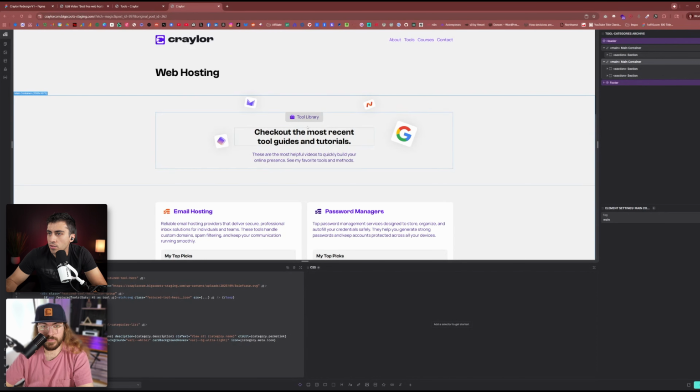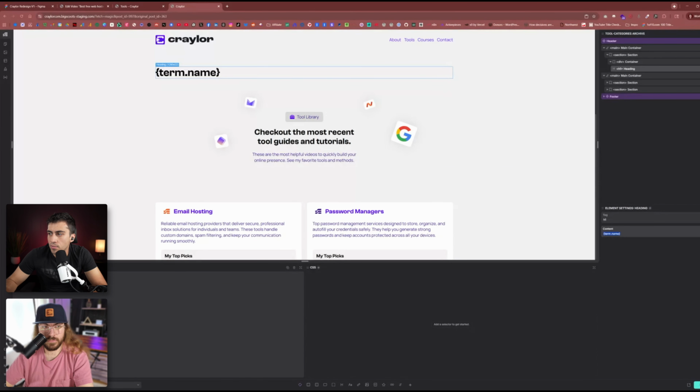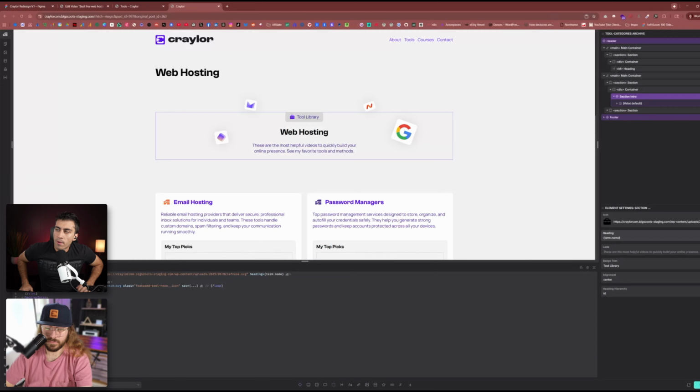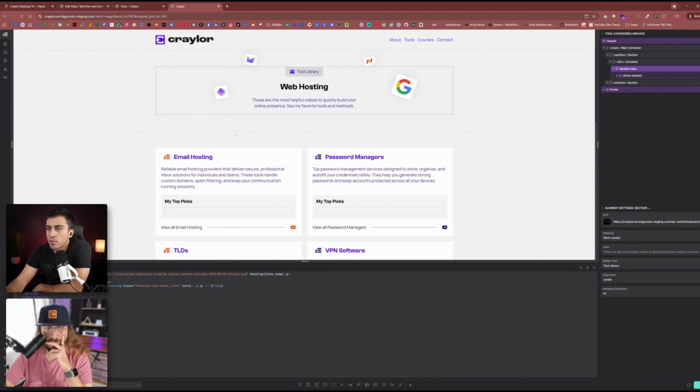All right. So, term name, come in here, and we're going to want to change that. What I actually just did right there is, this is tough because that's a component. That section intro is a component. Okay. So do we want it to be a component? Do we want it to look exactly the same? I don't know if we should have the icons or if we want it to be more vanilla without them. I mean, we could keep the icons.